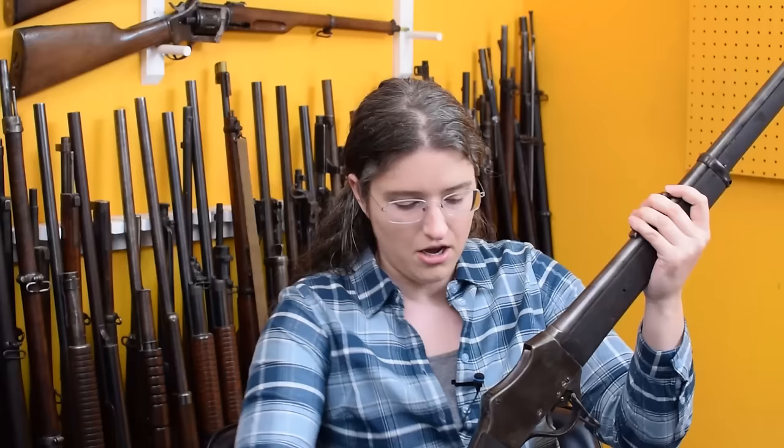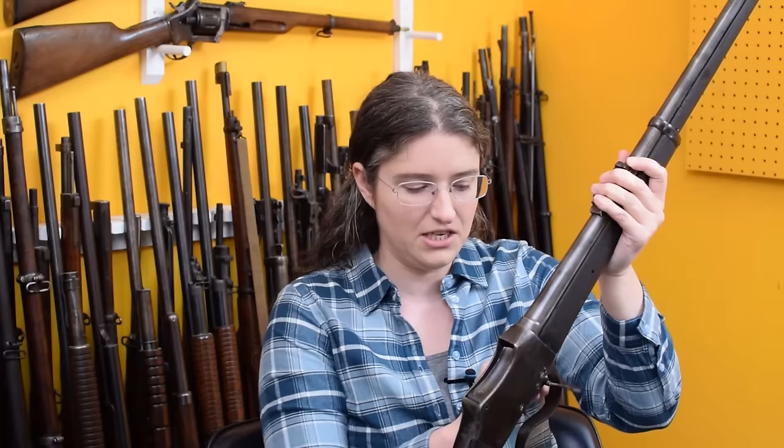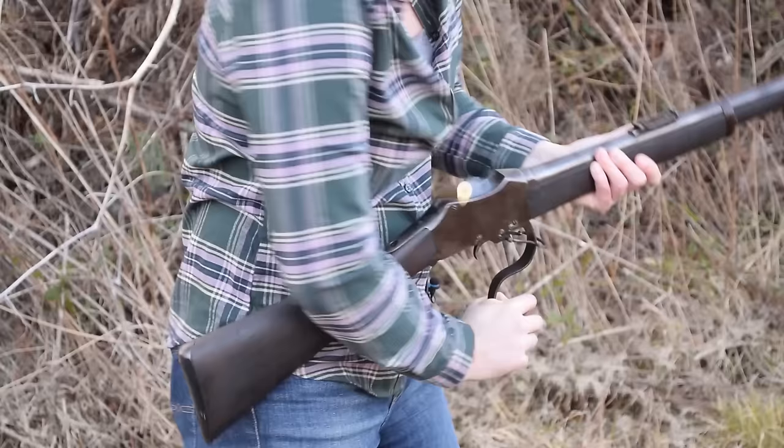Okay, so like I said, it's a single shot rifle. I have to pop the lever open every time in order to load it. And that just kind of flops down there, doesn't it? And bangs directly into this sling swivel that, if you do not have a sling on, it can just decide to fall with gravity and get in the way of your lever arm. Isn't that convenient? That's a problem of ours, because it's a safety feature. They would have had slings. In service, it wouldn't have gone around without a sling.